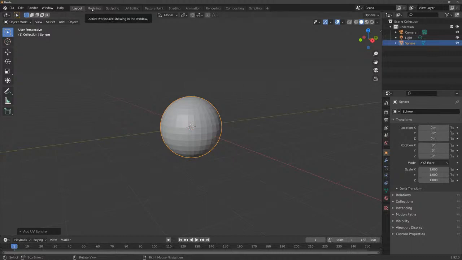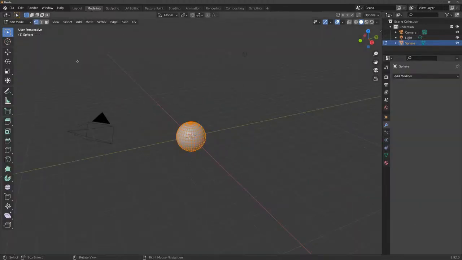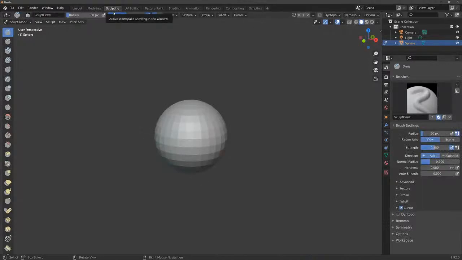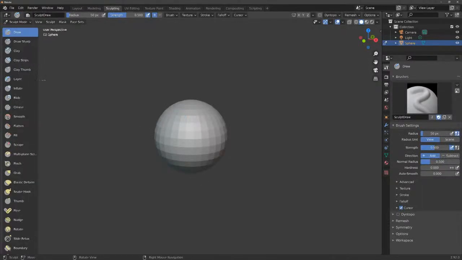If you want to do some more detailed modeling work, they've got this modeling view that takes you straight into edit mode, which you might remember from last time using that extrude, the loop cut and rotating, blah, blah, blah. But like I said, there's a more intuitive, more natural way to make objects, and certainly an easier way to make advanced characters. And that is using this sculpting workflow. It's a little different, but it's the same kind of idea.